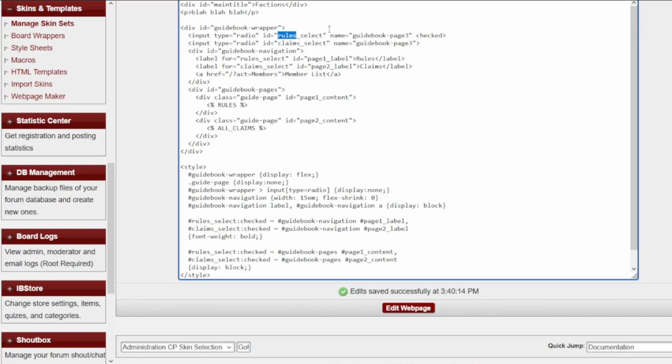So we can make this page 3, section 1, and then page 3, section 2, and if we also have tabs on page 1, then they would be page 1, section 1 and page 1, section 2 on the first page, and on the third page of our guidebook, we've got page 3, section 1, page 3, section 2, and that sort of thing.